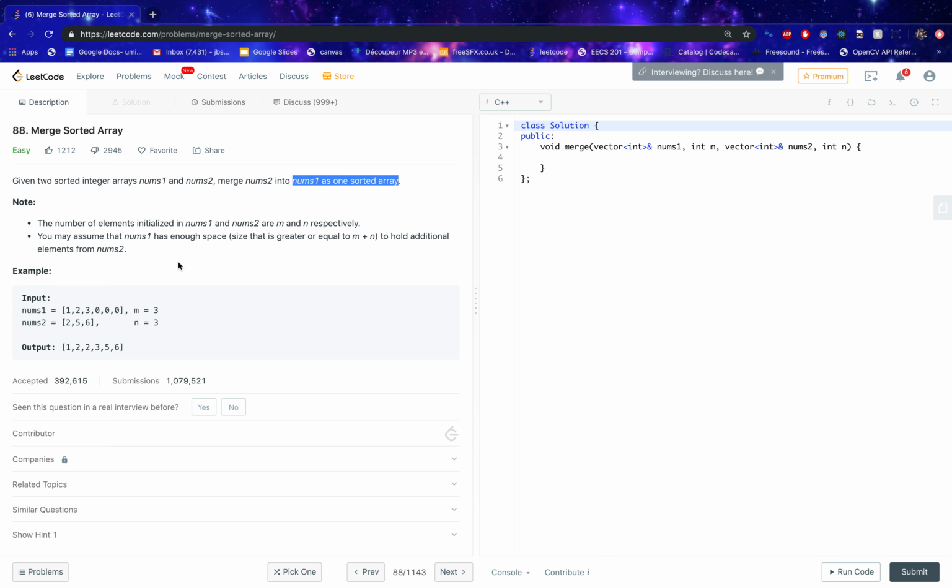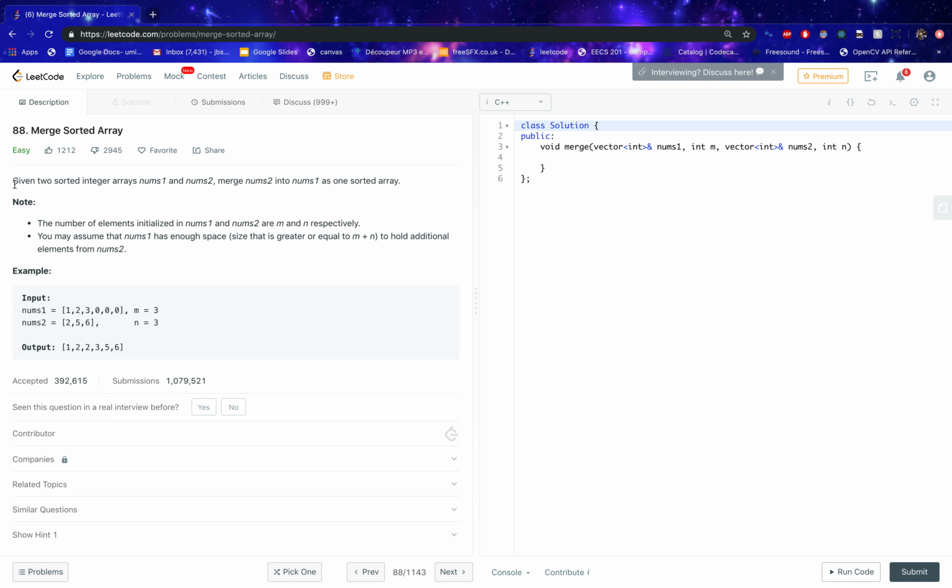Okay, this makes no sense. It's a very downvoted problem. I guess I'll do it anyway. So given two sorted integer arrays, okay, these are already sorted. This is a good problem for making sure you understand a complicated question. Clearly this question is not written very well, and you've got to be sure you understand it before you start. Because I don't think this is a hard question. It's just poorly worded, so let's practice that skill.